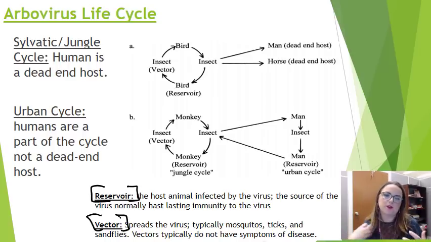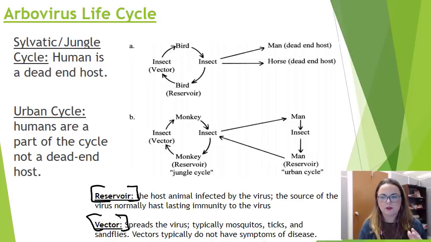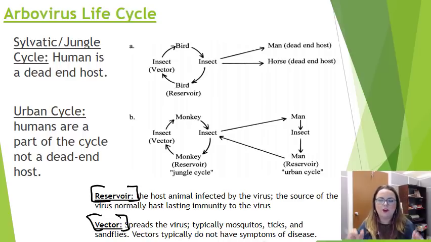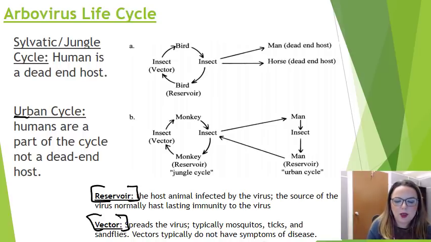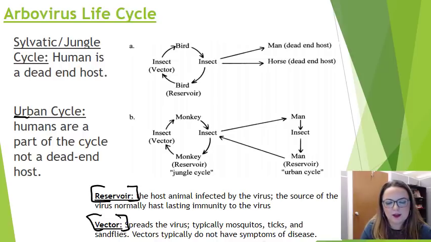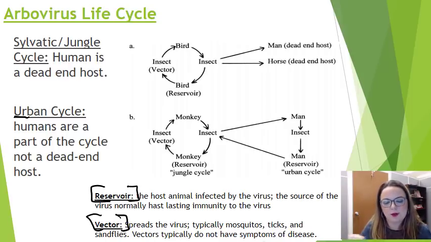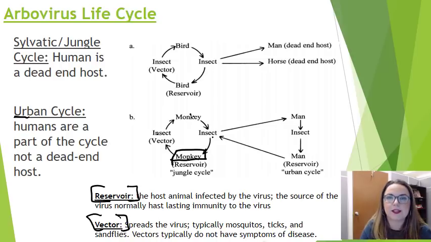There are two models for how an arbovirus life cycle works — a jungle or sylvatic cycle, or an urban cycle. In urban cycles, man is part of the life cycle. In the jungle or sylvatic cycle, if the virus didn't infect us in such a way that we got sufficient viremia, it would just go from biting monkey to insect, monkey to insect. In this case, the monkey acts as the reservoir and the insect acts as the vector.